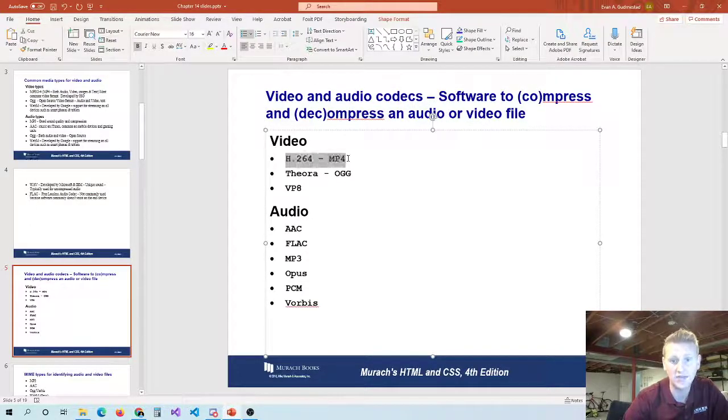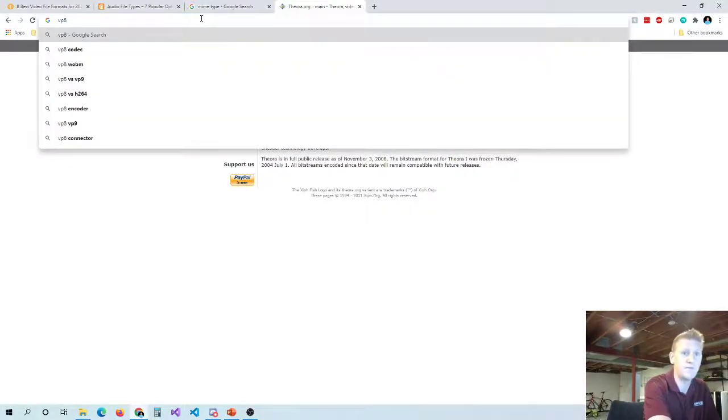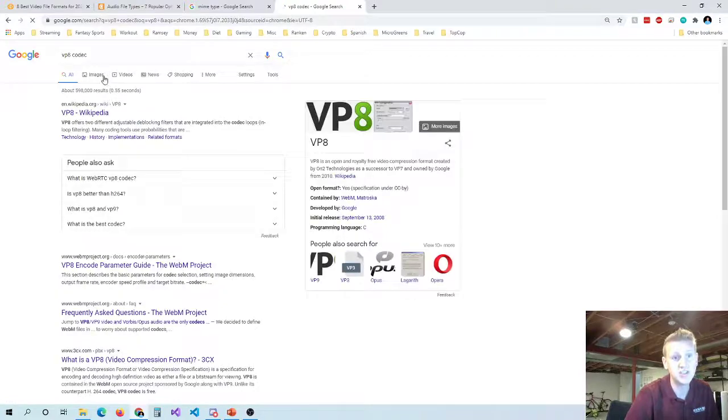When you watch a video, you need a codec to decompress that video. If you have an MP4, you need this codec, H.264, to decompress the file and play the video. Same thing, you need Theora to decompress an OGG video format. And then you have VP8, which is your WebM.